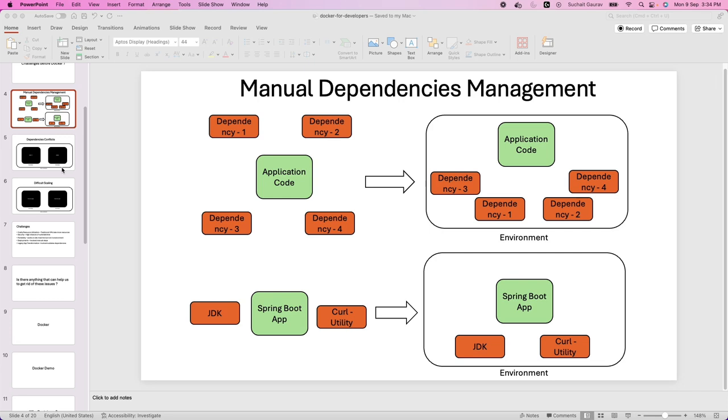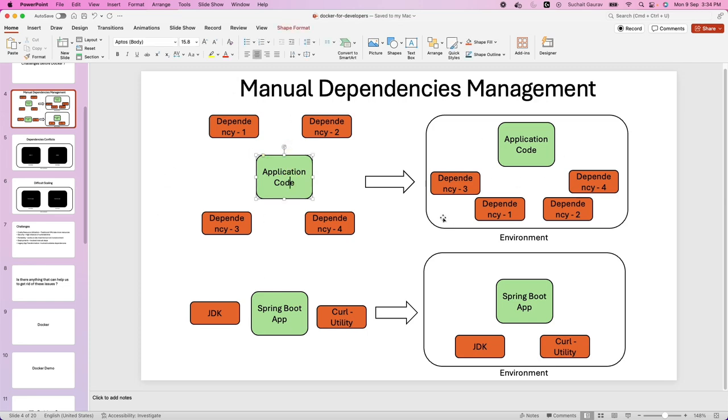So now let's begin with the question: what does the world of deployment look like if we are not using containers? We already spoke about a few of the problems in earlier lectures, but in this lecture let's try to understand the important problems that we have. One problem is manual dependency management. You have application code, and before deploying it to any environment, the DevOps team needs to deploy all the dependencies.